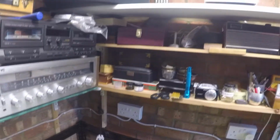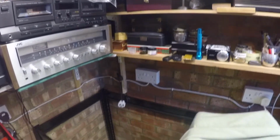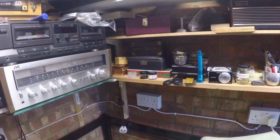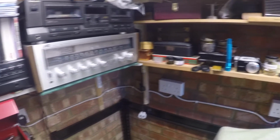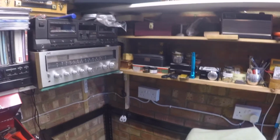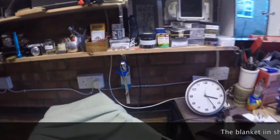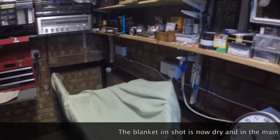The next job I'm going to do is remove all these items on the shelving here, and then seal the wall. I've done this once before because this is not the only place. There's a place outside where the wall is leaking into the building as well. So I'm going to use some sealant on there, and it will be an opportunity to review the shelves and give things a bit of a freshen up. So I'm going to do that. But hey ho, it was quite a disaster. I was really worried at one time what was causing this problem. Let's have a slurp of tea.